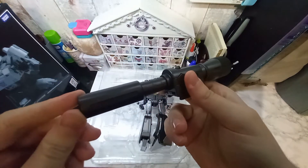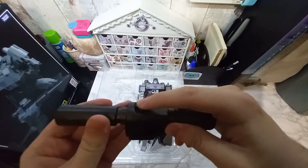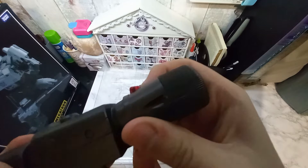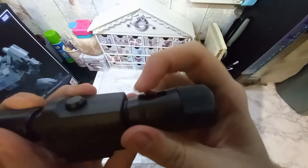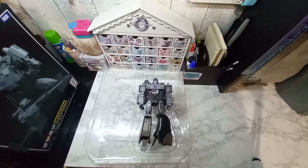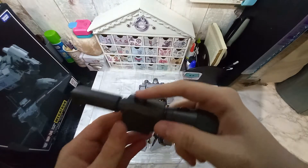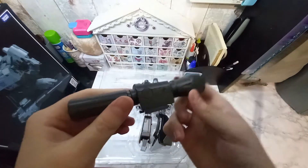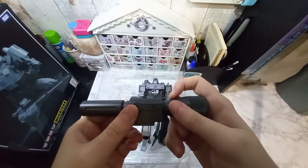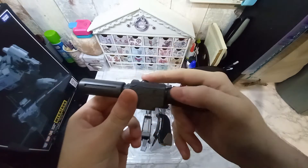That bit extends up, from what I remember. Now, this button is supposed to play sounds, but the batteries aren't included. The first button makes gun sounds, the second — once you click it in — gives Japanese voice lines. I don't understand them, but they're kind of hilarious to listen to. It would've been better in English, but you can't have everything — it's a Japan exclusive. The third button makes transformation sounds, which is cool.